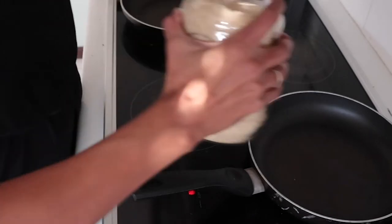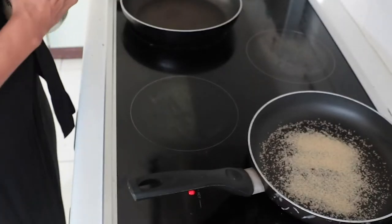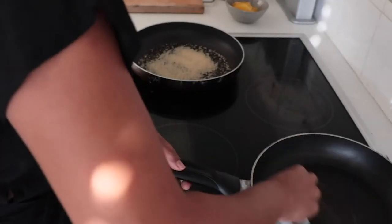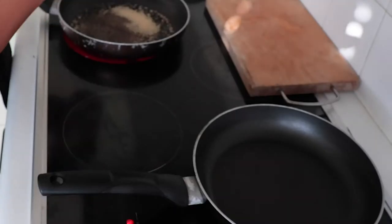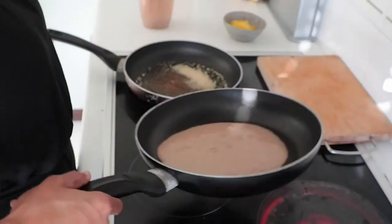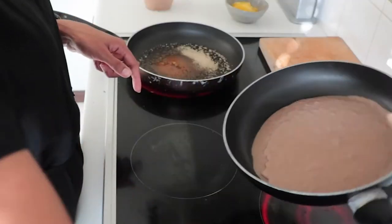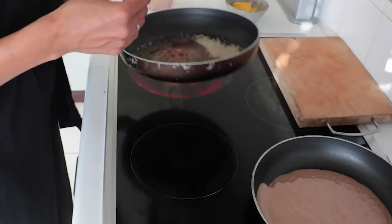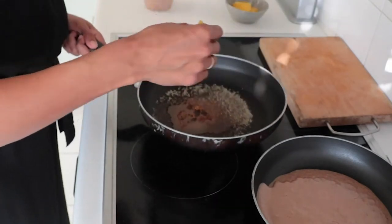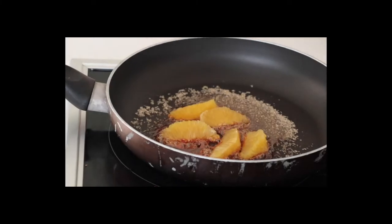What I'm going to do is add some sugar to this pan and allow it to caramelise ever so slightly. And then I'm just going to pop these pieces of orange into it. Just grease up my pan. Now this is starting to caramelise — take it off the heat and lay some orange pieces into it. This is going to add really beautiful texture.